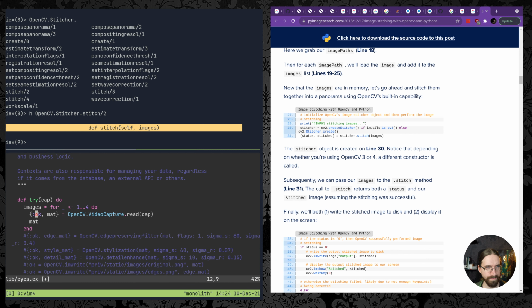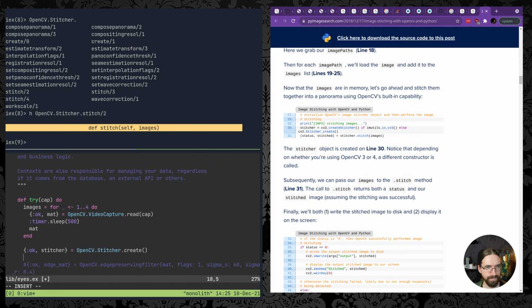Now, if it reads instantly, constantly, that's not the best. So let's delay every run with about 500 milliseconds. This should mean it takes 2 seconds to take all 4 pictures. And then we have a set of images. And we should be able to, okay, Stitcher equals opencv.stitcher.create.